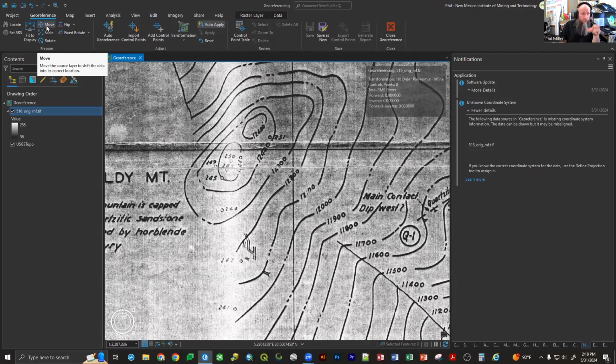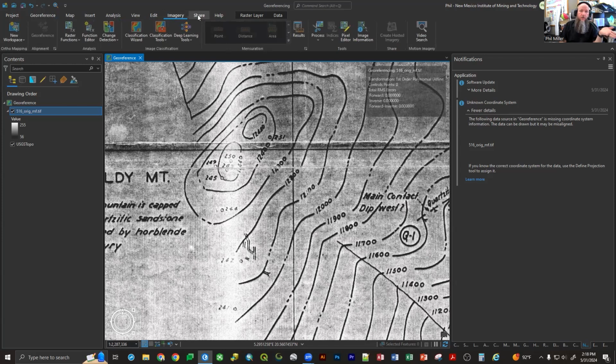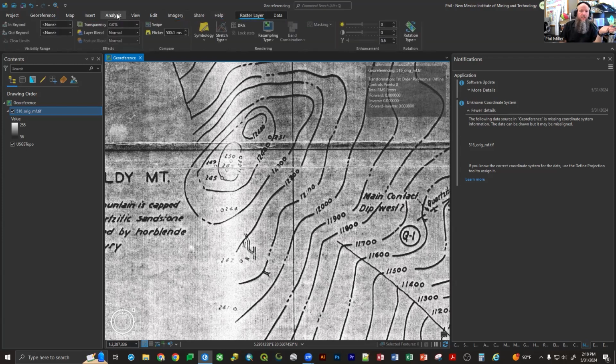And we notice that when I clicked that, we switched to a different ribbon. We were in the imagery ribbon. I click Start Georeferencing, and we got a new Georeference tab at the top. This is important later on as you're bouncing around doing different things.